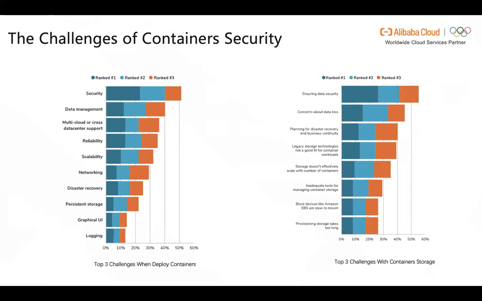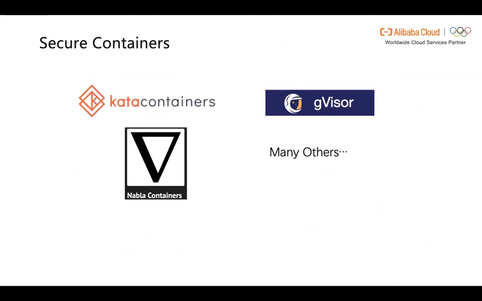We are in the cloud computing era. As cloud computing moves fast, more and more key services and high-value data are moving into the cloud — from on-premises to public cloud and to edge. The security of data in the cloud has become a real challenge. Security in the cloud is the top challenge when deploying containers, as well as ensuring the security of data. To achieve better container security, there are many open source projects in the industry. Kata Container is one such project — also an OpenStack Foundation project — which builds a secure container runtime with a lightweight virtual machine to provide stronger workload isolation as a secondary defense.